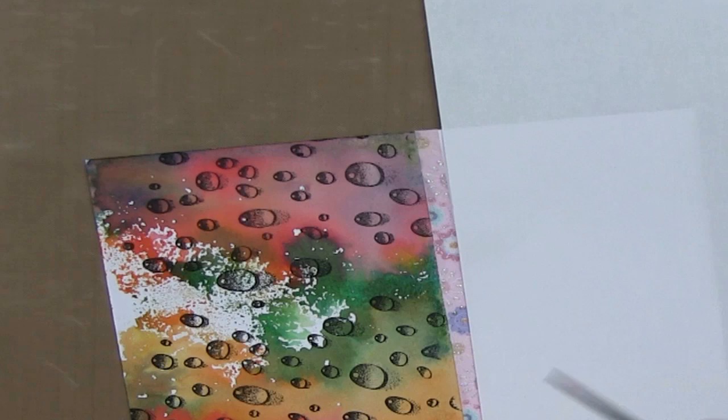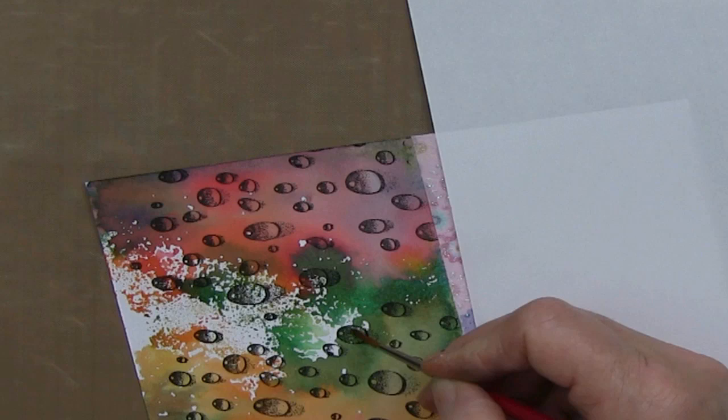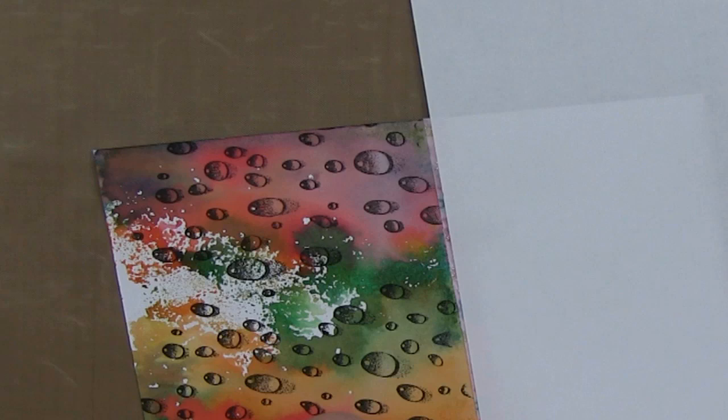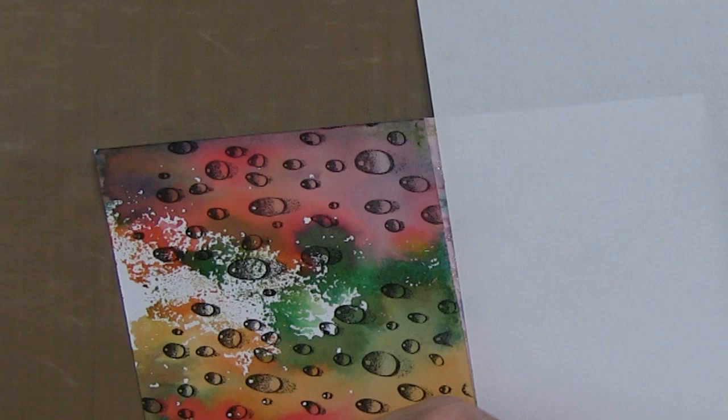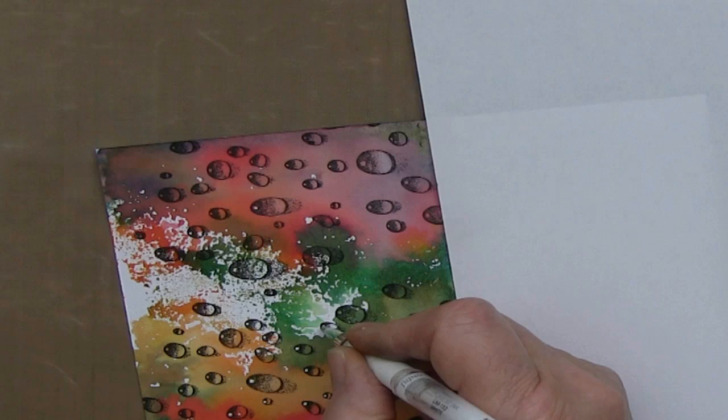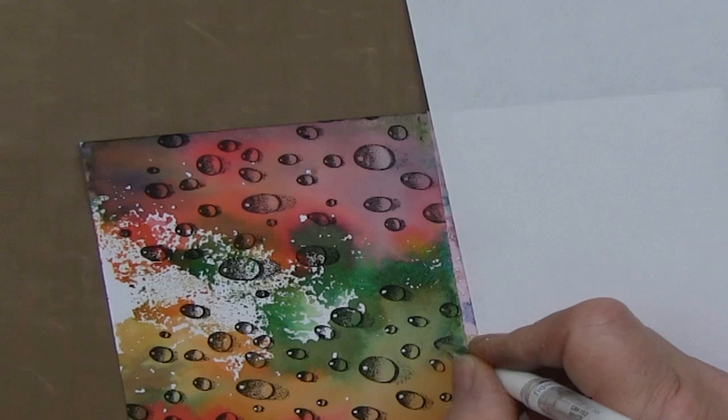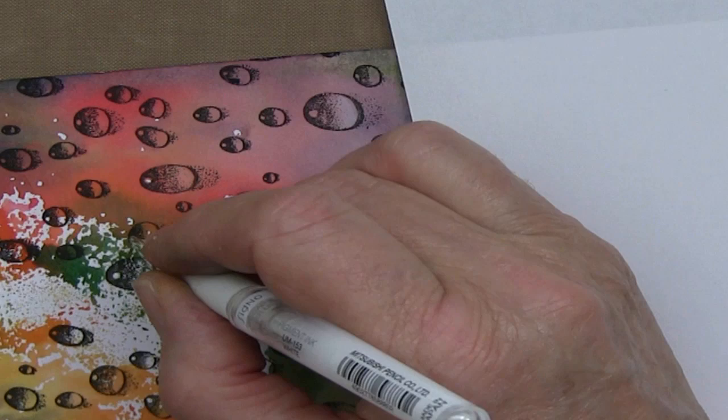It's quite a good effect. So do all of them, just the bottom part, and then taking a white pen. That tiny little dot at the top of each water droplet needs a piece, or needs to be highlighted, and I use this white pen, white pigment ink, to do that. Now bear with me, because I need to do them all, so that you get the overall effect of the whole thing.